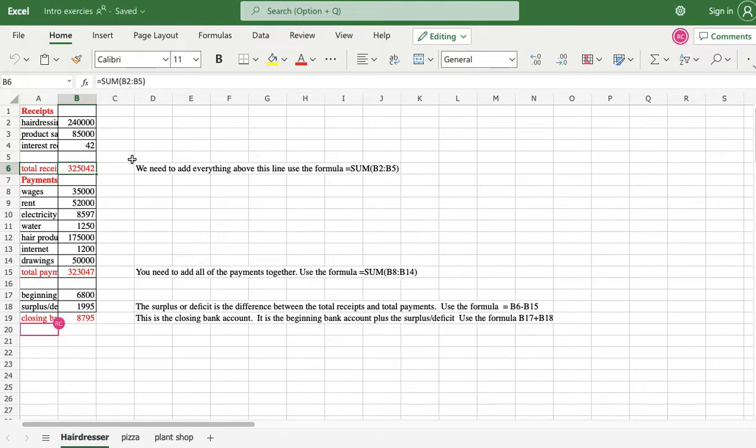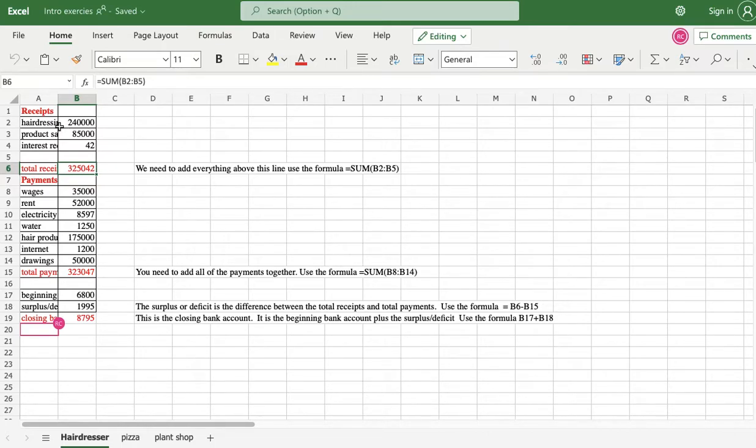So our cash flow statement, we start with our receipts. That's all the money that's coming into the business. And then we look at the payments, which is all the money going out, and then we work out the difference between the receipts and the payments, and that helps us calculate what the new closing balance of the bank account should be. So if we have a look here, we've got the example from the first task.